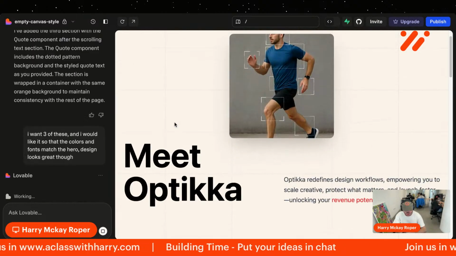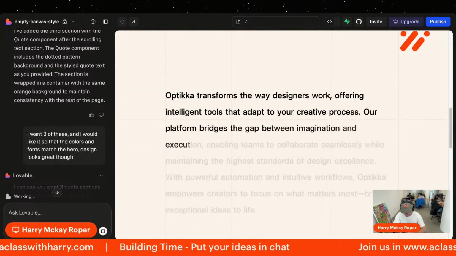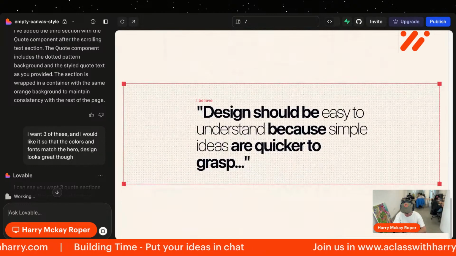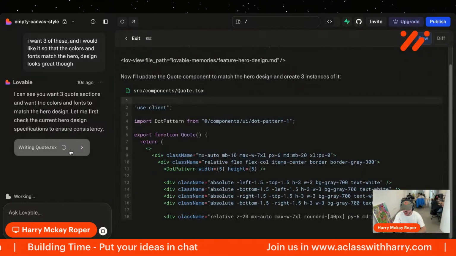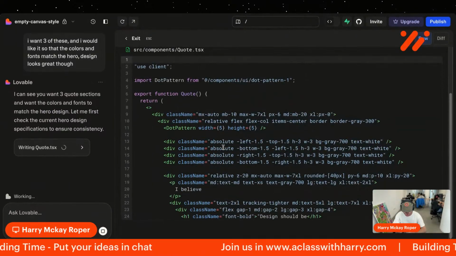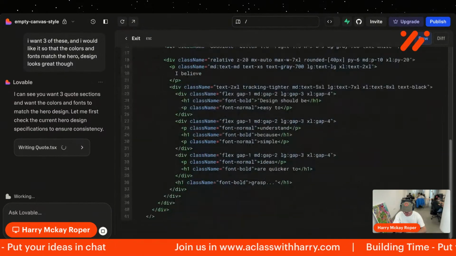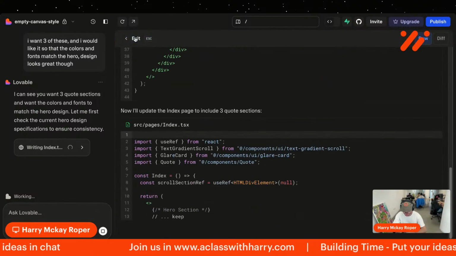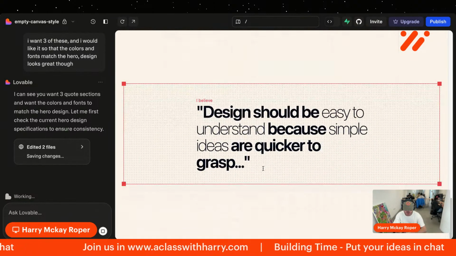Okay, we've got Optica, our fake brand. We can change this quote now to just be a little bit closer to our design that we have in here. And then I want 3 of these as well.